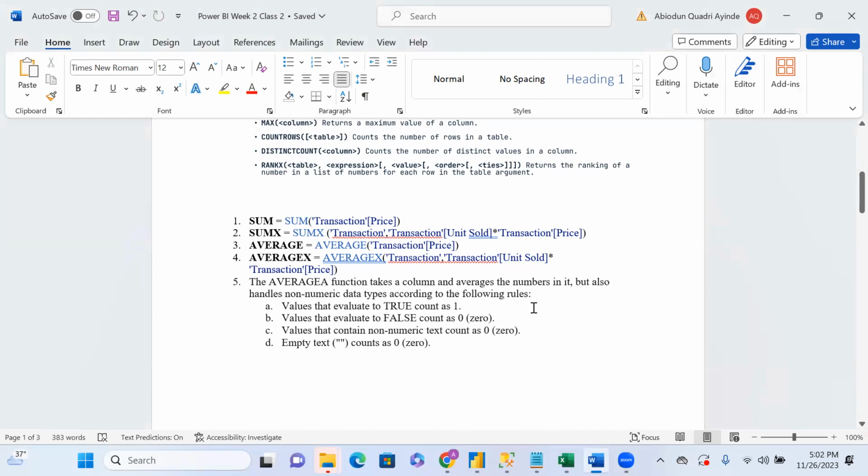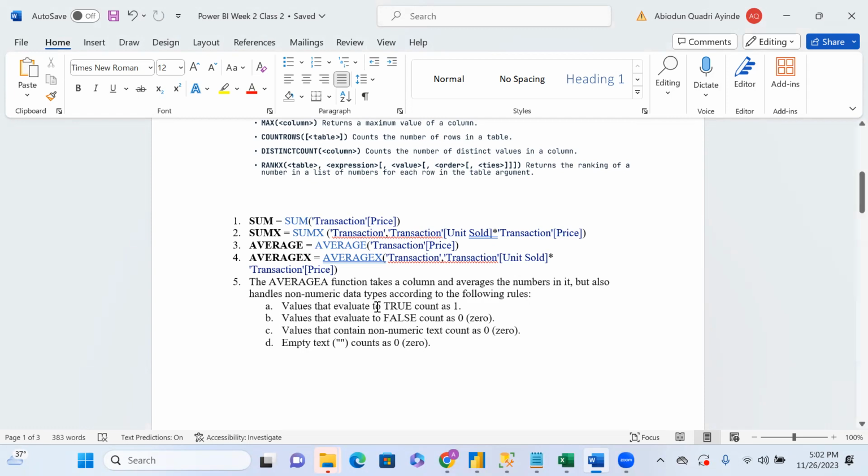Which means if we have, like, a string, what do we mean by non-numeric? Non-numeric means anything that is not a number, like alphanumeric. The AVERAGEA function will still work.